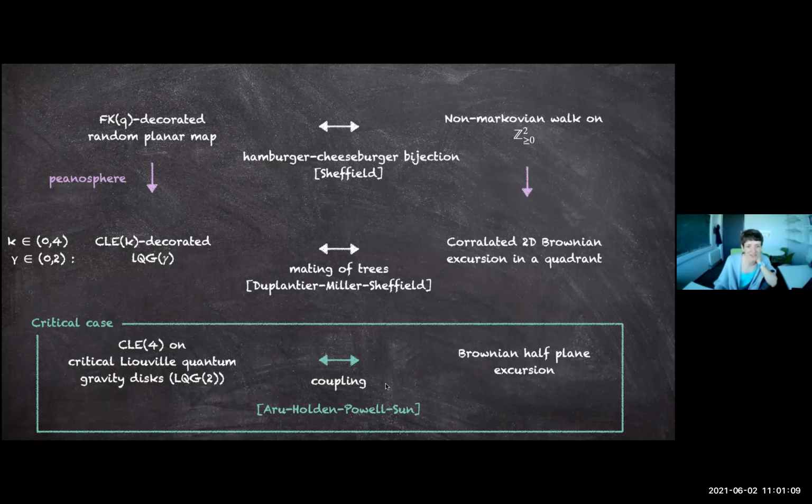It seems hard to me, but yeah, it would be a very nice thing if we can make progress. But it seems within reach after this work. And of course, you ask, what's the best possible convergence you could hope for? Of course, you would like to have some way of embedding your random planar map and show that the loops converge to CLE loops, and the induced metric converges to some kind of critical Liouville quantum gravity metric.